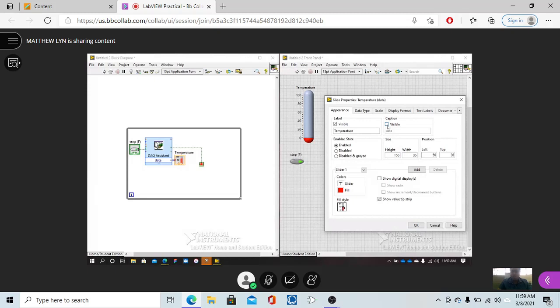Alright, boom. A properties window will appear. Make the following selections and click OK.